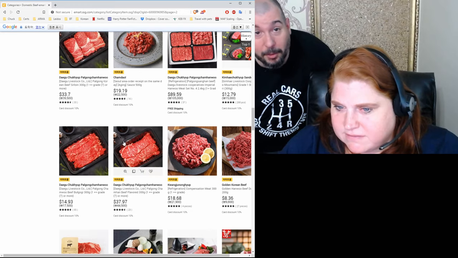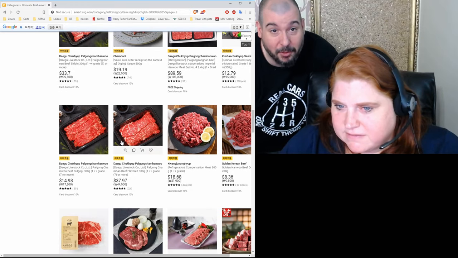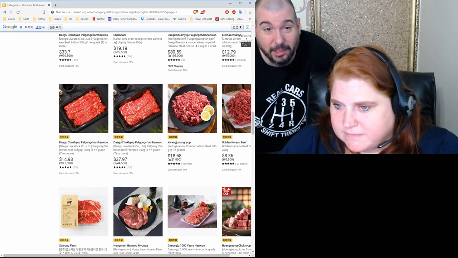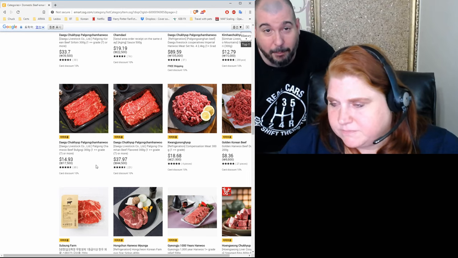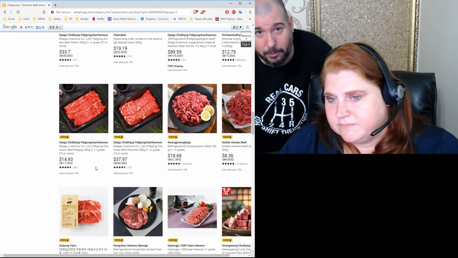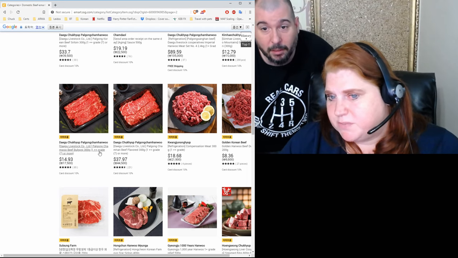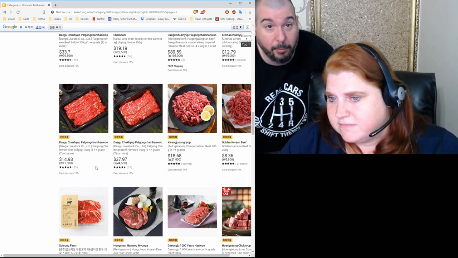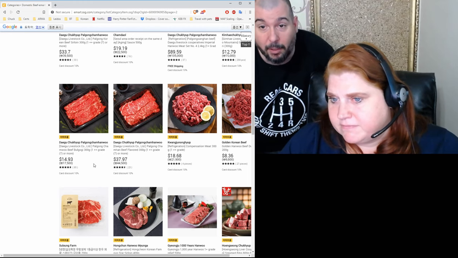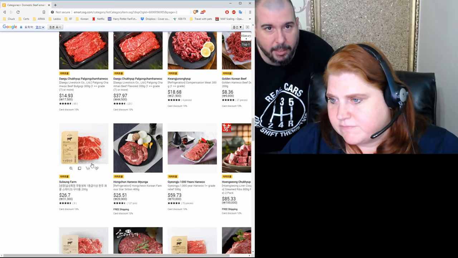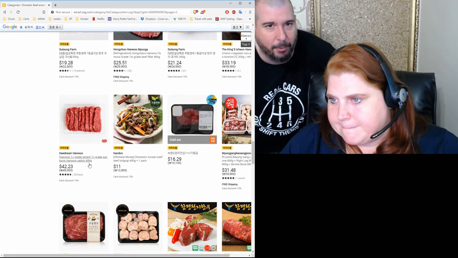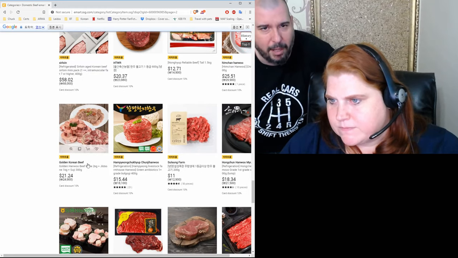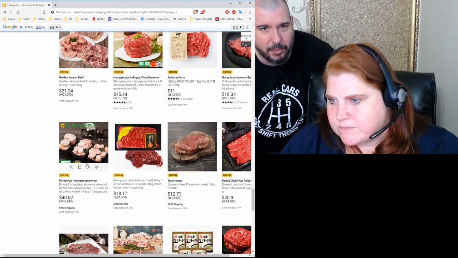If anybody's ever heard of Wagyu beef, it comes in grades. And the grades are similar between Japan and Korea, but Korea seems to do a number system, like a 1+, a 2+. This one is a 1++ grade. The lower the number, the better the beef. Whereas I think in Japan they do a letter system, like grade E, grade D, grade C. The closer you get to A, the better the meat is. And then they've got a number system that's like 1 through 7. That one I'm not sure on. I don't know if 1 is better or 7.